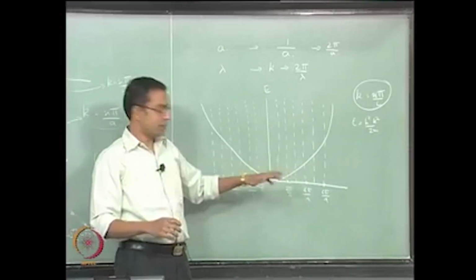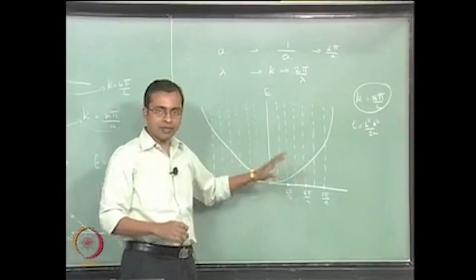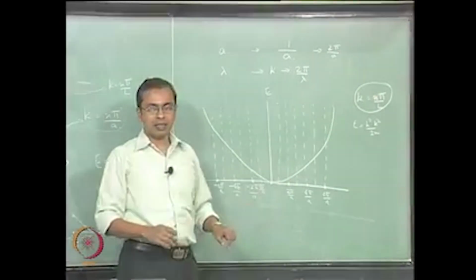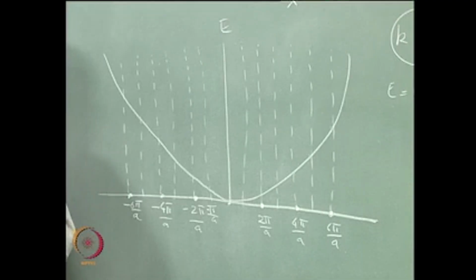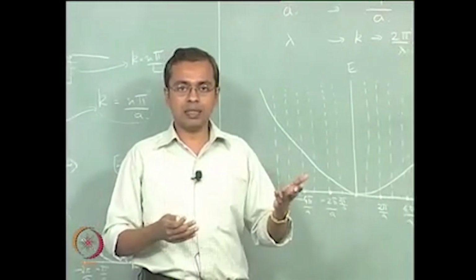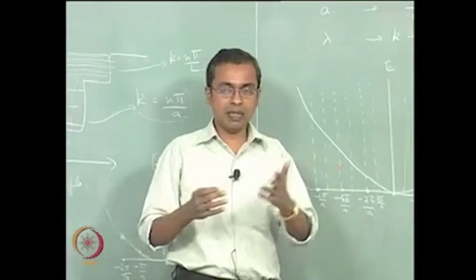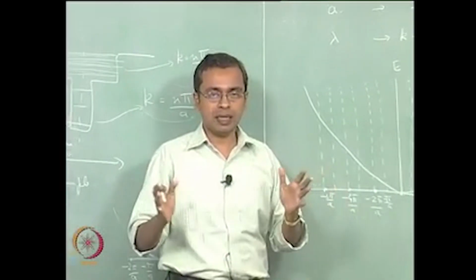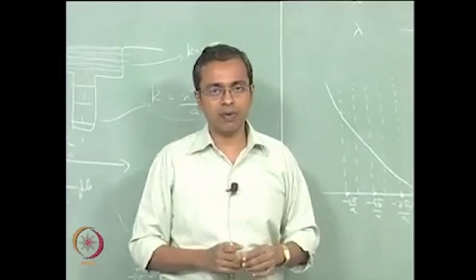What we will do in our next class is we will start with this diagram and examine this interaction a little more carefully, and we will see that the interaction results in gaps in energy which are now forbidden for the system, and that translates to the band gap that we are more familiar with, okay. We will analyze that in greater detail and understand how that happens and what is the extent of that interaction, what is the extent of the gap, and that would significantly improve our sense and feel for the material and its properties, and will incorporate most of the features of the material into that picture, okay. So with that we will halt for today, thank you.